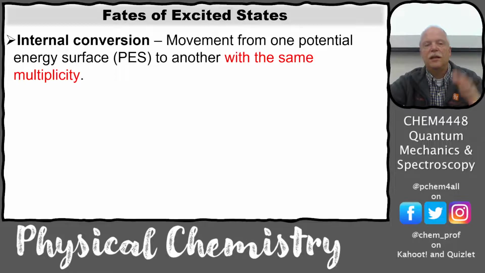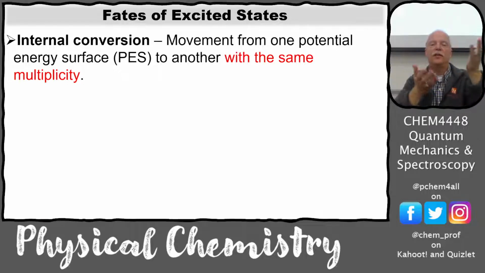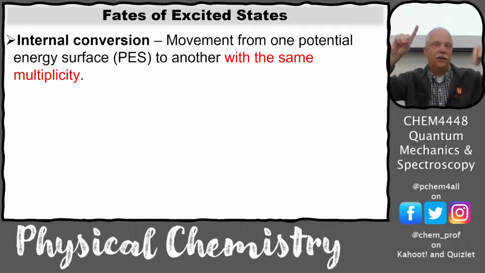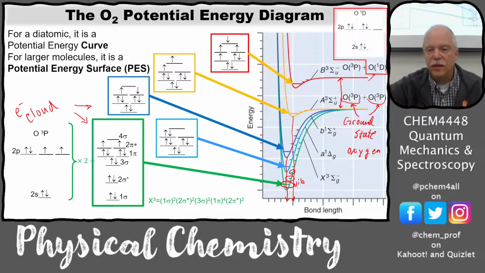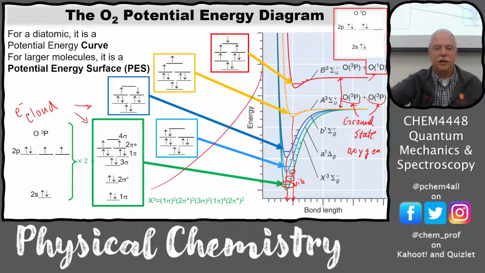So let's say we get this molecule excited. It can do lots of things. And so these are all the different fates of the excited state. So light comes in, it's knocked an electron out further away from the nucleus. It's an excited situation. And it can move from one potential energy surface to another. So every different electron cloud that you could have with the spin ups or spin downs, those would give you a different surface. Just like we saw here. Every one of these potential energy surfaces is a different electron cloud.